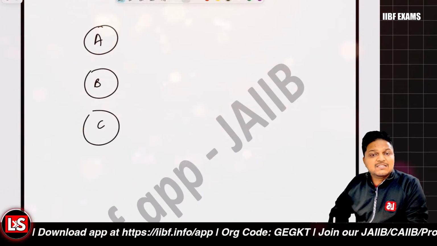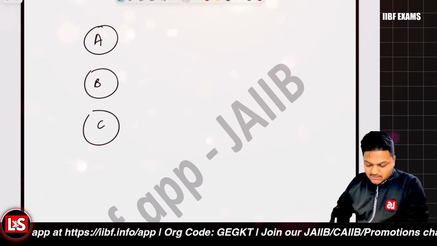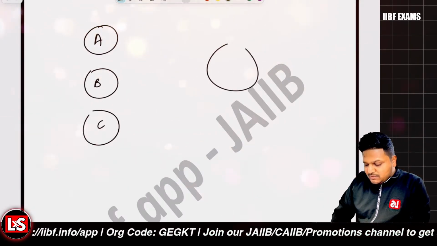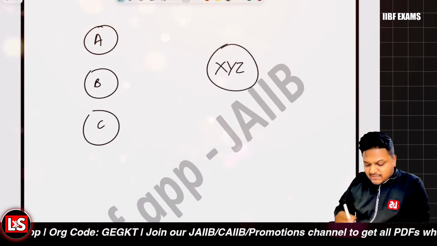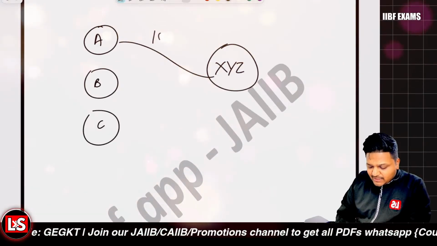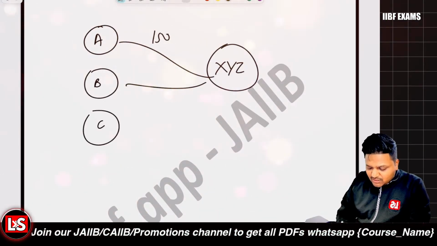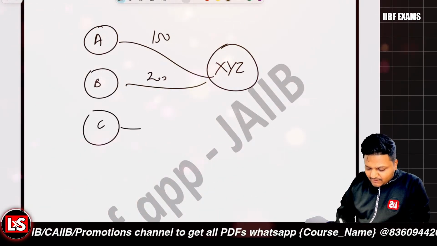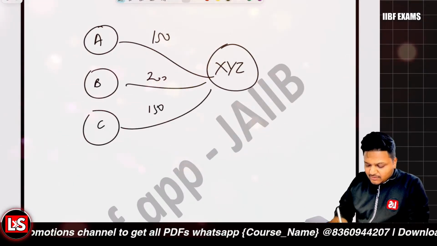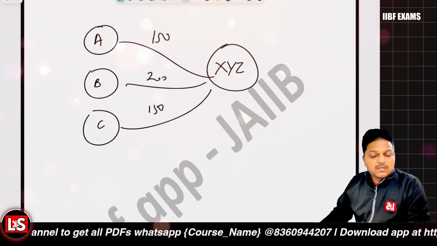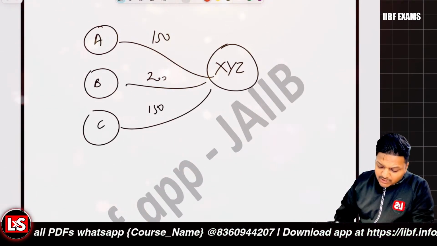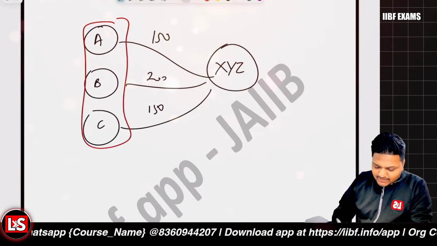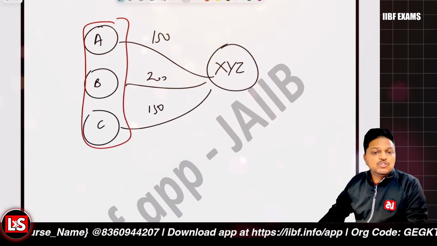So the risks are spread among the multiple lenders. Let's say 500 crores was to be sanctioned to XYZ, and A has sanctioned 150, B has sanctioned 200, and further C has sanctioned 150 again, right? So those all three banks are now sharing the exposure.